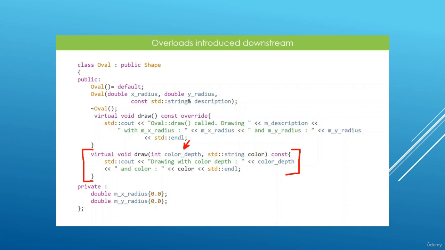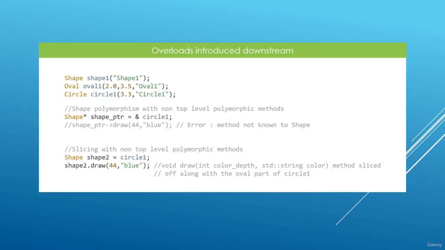The only methods that are going to participate in shape polymorphism are the methods that are declared in the base class, and they are virtual. This is the condition here. And if you violate this condition in any way, shape polymorphism or base class polymorphism in this case is not going to work, and you will get a compiler error. So if you try to do something like this and you want to call your draw method with two parameters, you're going to get a bunch of compiler errors, and this is not going to work. Another thing I want you to see is that if you assign a derived object to a base object, your derived virtual functions are going to be wiped out as part of the slicing that we have learned about already.